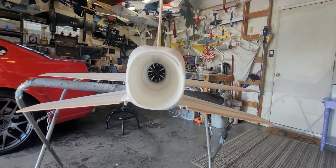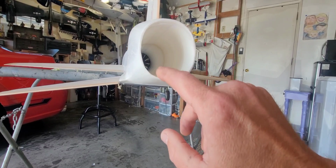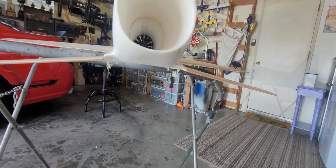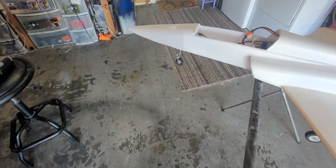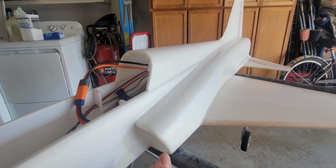72-ish millimeters in diameter. I know on the F-16 it's about 75, so about 100% FSA. This is probably around 90 or so. You don't want to get too small on the tailpipe with these 12-blade fans. They don't like the back pressure. They also like a lot of inlet. And I'll run it up for you guys here in a second. But it's super smooth. See the fan back in there. Got my ducting in here. It's pretty sweet. Got these nice round lips.